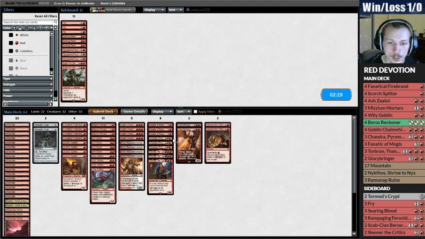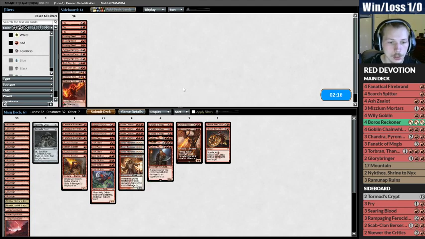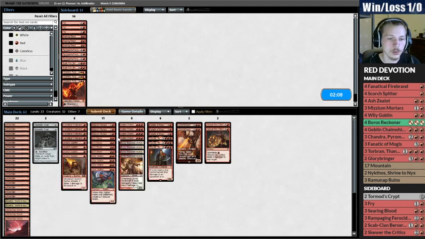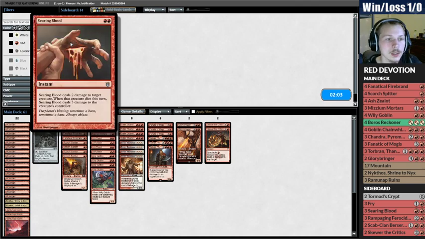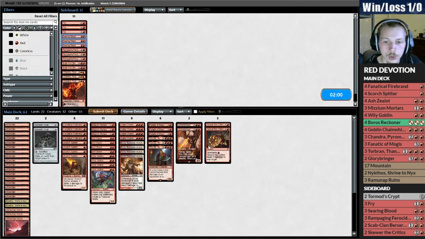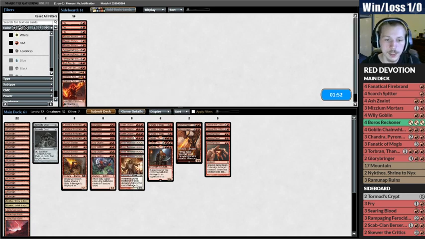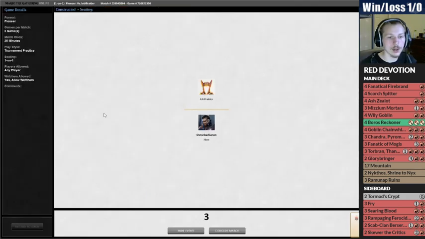I feel like Chandra's Pyromaster is quite useless. Ash Zealot is already here, though it's not super useful. Searing Blood is useful here. And Mizium Mortars isn't, being sorcery speed and such. And anything else we want to change here? Fanatical Firebrand is pretty useless. Alright.